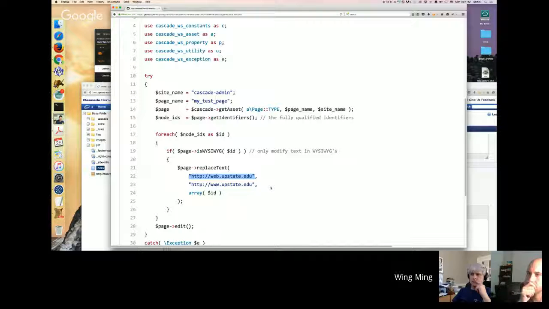Or, say you're replacing your president, so the old president is gone. You have a new president, and you need to replace all the old names with the new name. You can do something like this across the board. Look at every page, search every text field. Whenever you see Joe Smith, replace it with John Doe. So this is easy.